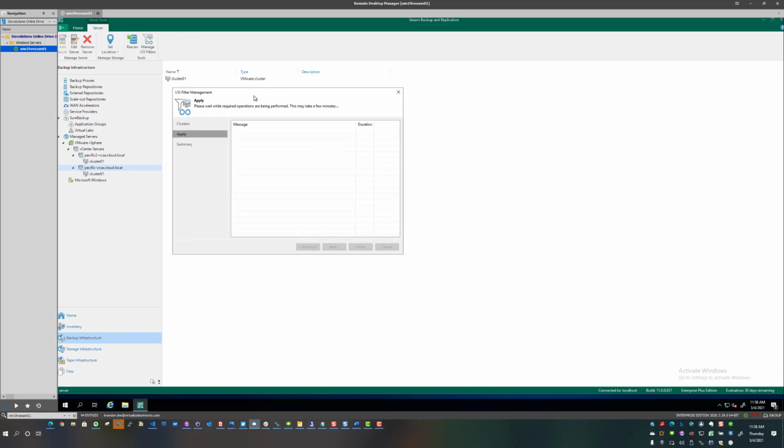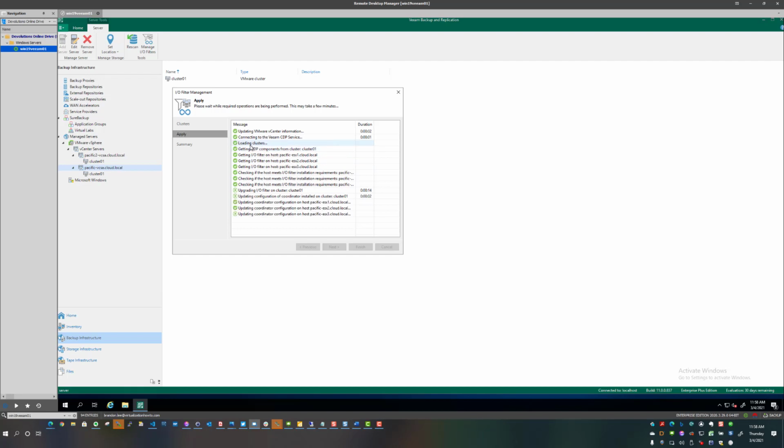Yes. So this process and progress is basically the same progress or process that you would see if the cluster did not have the I/O components already installed. Or at least that's from my perspective of watching them initially installed versus taking over those components. So as we see, this will continue and it will rescan the components, and it should complete successfully. And there we see the process to rescan the CDP replicas. That has completed successfully, so I'm going to click Finish.